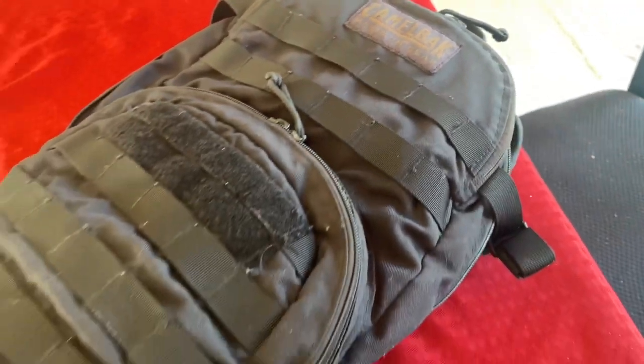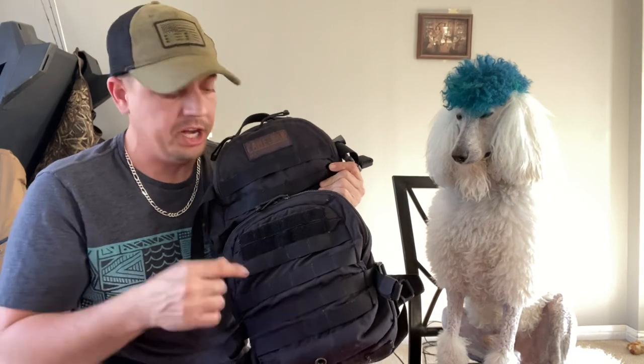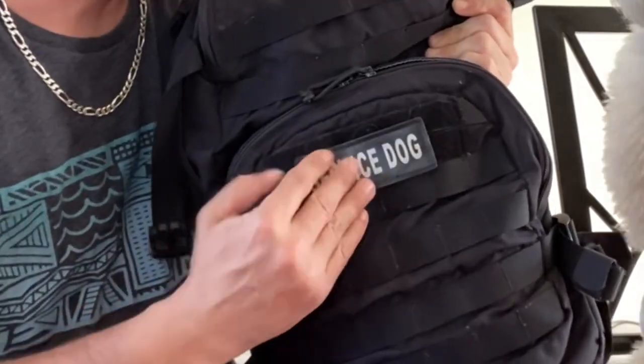I gotta make sure he has the right book bag for all of his equipment. Searching through the whole house everywhere, I really couldn't find a good book bag until I thought about way back in the army when I had this one. This book bag has a whole bunch of these loops all over so you can put different types of equipment and attach it on. It also has this velcro right here so you can throw a nice service dog patch so people know who's next to me and what this book bag is for.